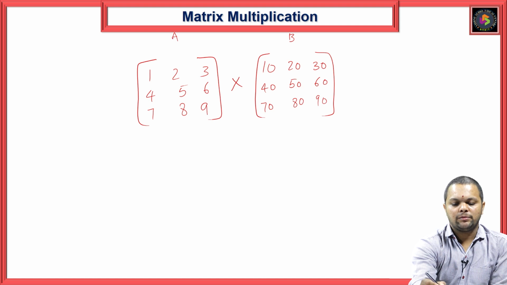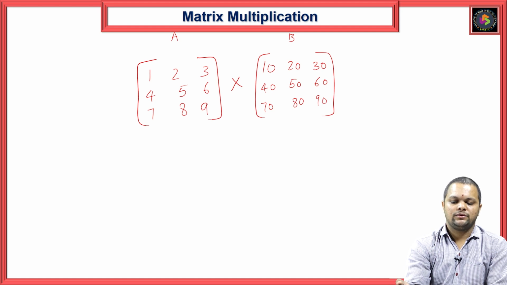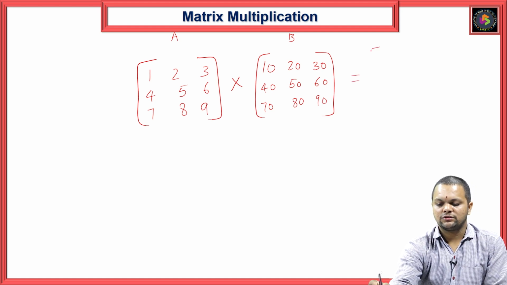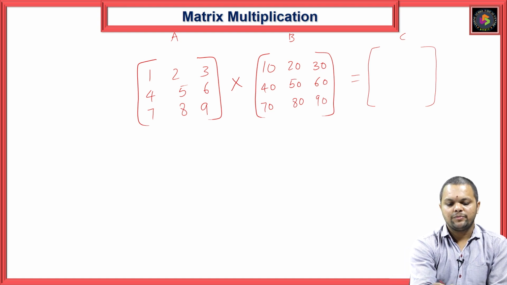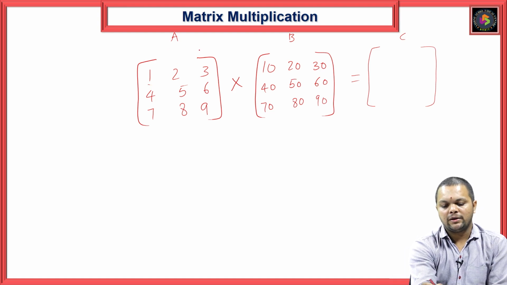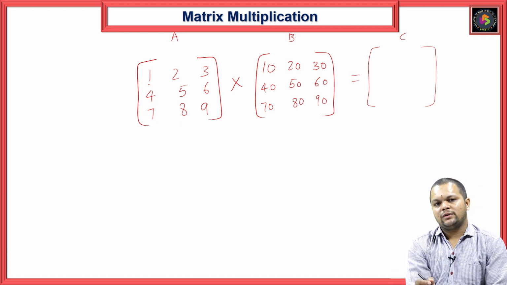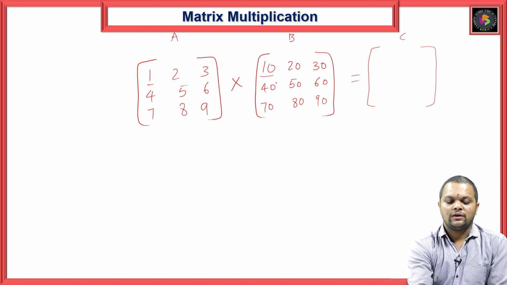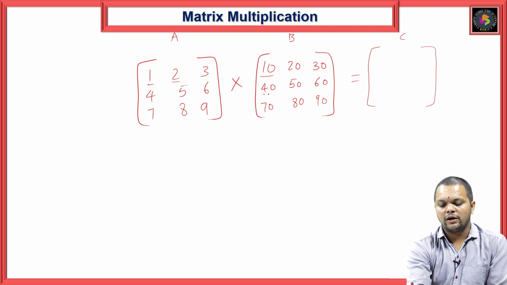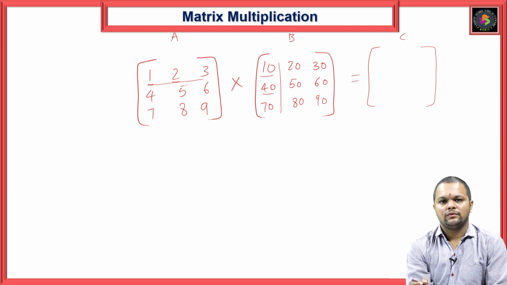So I want to multiply two matrices and I need to store the result in another matrix. So this could be my result, and I'll name this matrix as C. I've taken three matrices now. First, I need to multiply values of A with B. According to the rule of matrix multiplication, this one should be multiplied with this, with addition, and the second one should be multiplied with this one. So a row is multiplied with a particular column.